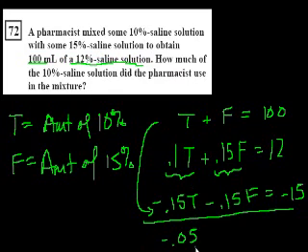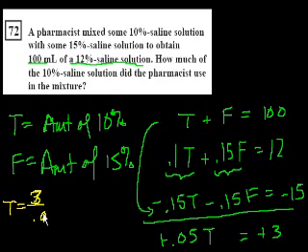And then if we add these two equations, 0.1 plus minus 0.15, that's minus 0.05, right? The F terms cancel out. It's equal to 12 minus 15, which is minus 3. We can multiply both sides by minus 1. You get 0.05 times T is equal to 3. Sorry, I'm getting messy here. If you divide both sides by 0.05, you have T is equal to 3 divided by 0.05. 0.05 is the same thing as 1/20th. So this is equal to 3 times 20, which is equal to 60.